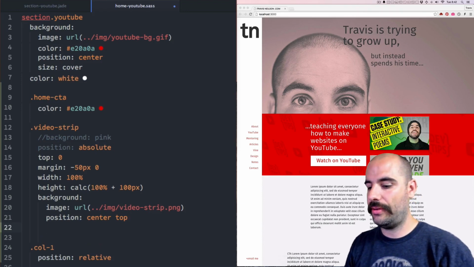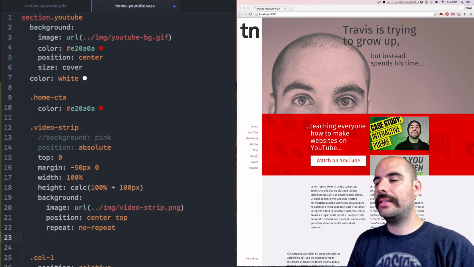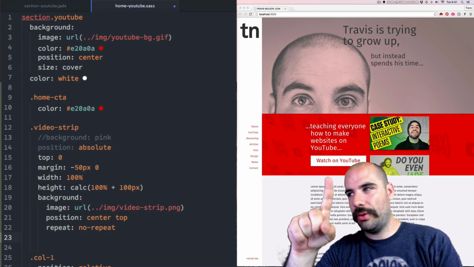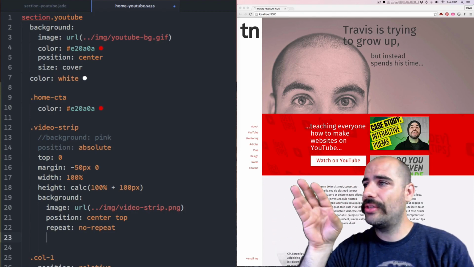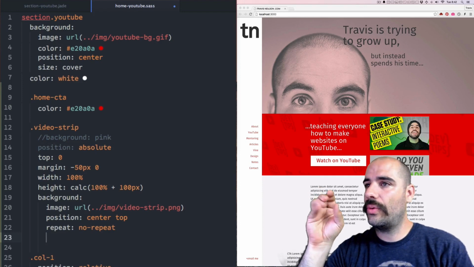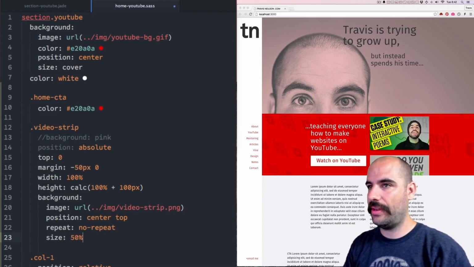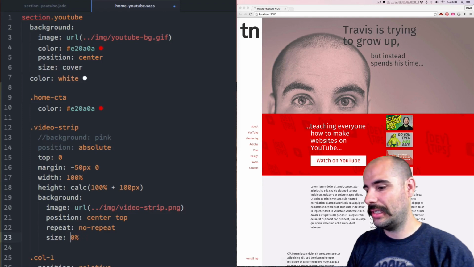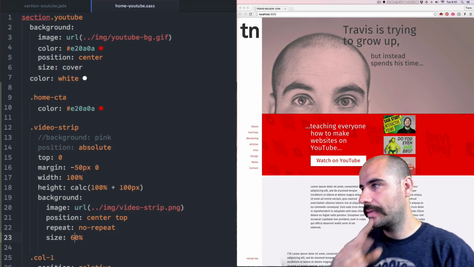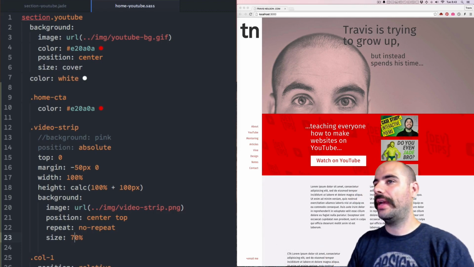Fantastic. And then no-repeat. And then this is going to be important here because this image is actually just a little bit too big. So why don't I shrink it down using size? I'll shrink it down, maybe say like 50%. Okay, too small. How about 60? 70? I like 70. Okay, 70%.